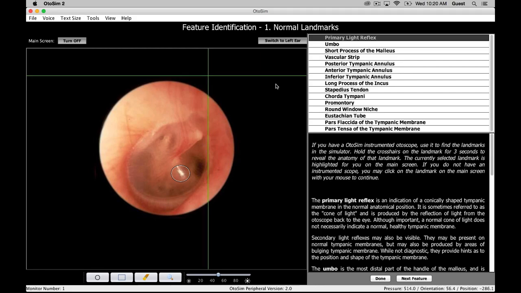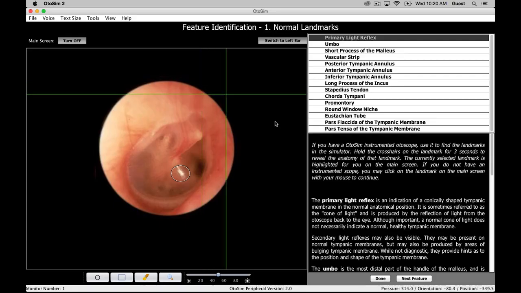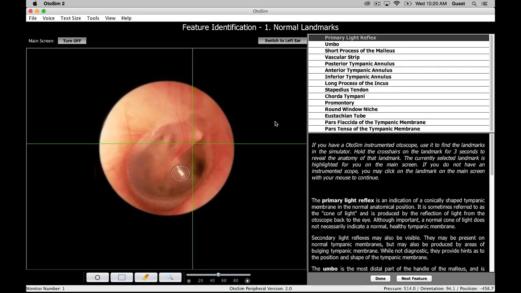In this particular situation, if you look at the top right of the screen, it is saying the primary light reflex. So the primary light reflex is shown on the main screen, but it is not shown in the OtoSim base unit. And the user has to now navigate the otoscope hash marks to get down into the light reflex.